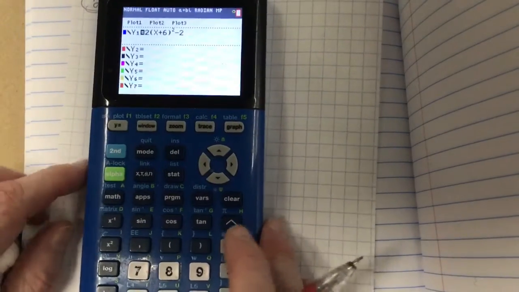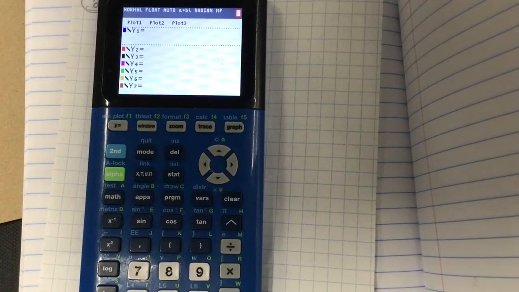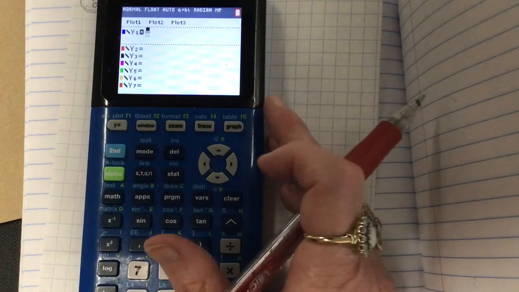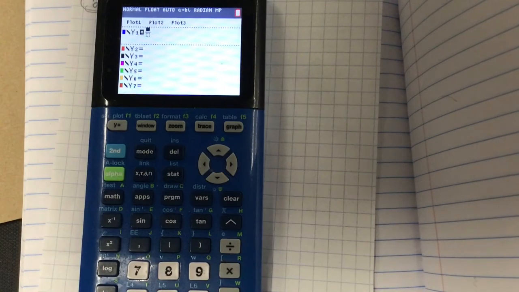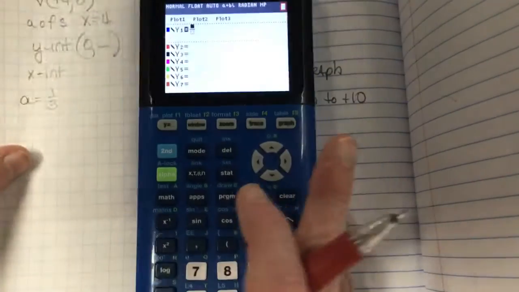Okay, when you go to y equals, go ahead and clear that out. Now, you can type 1 divided by 3, and then put your parentheses and all that. But it's going to give you answers in decimals, which sometimes is better. But I like that alpha x key. If I use alpha y equals, you know where it is. If you do that, it really makes it look like this one.